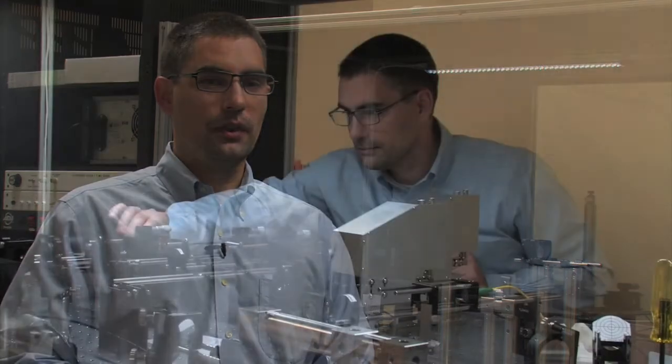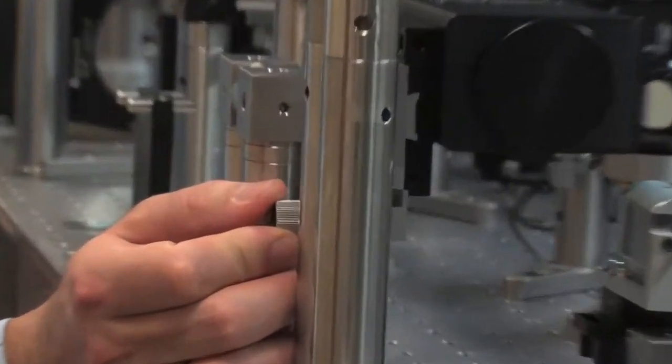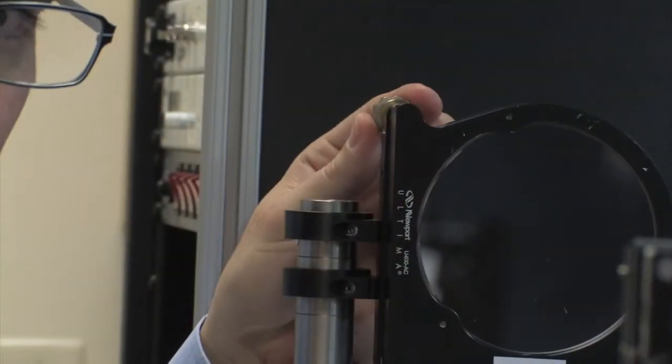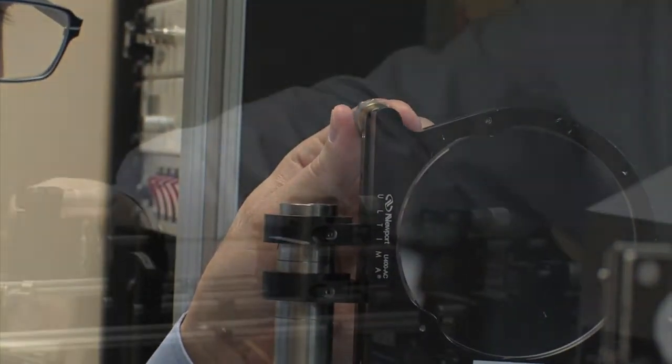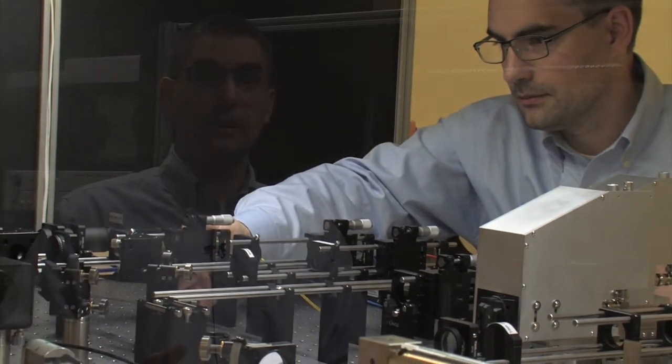This past year we've been focusing on improving a wide-field adaptive optics instrument that we developed as part of this project, so that it can not only cover a big portion of the retina but also achieve very high resolution. In this way we are going to be able to study a big portion of the retina in a clinically viable time scale.